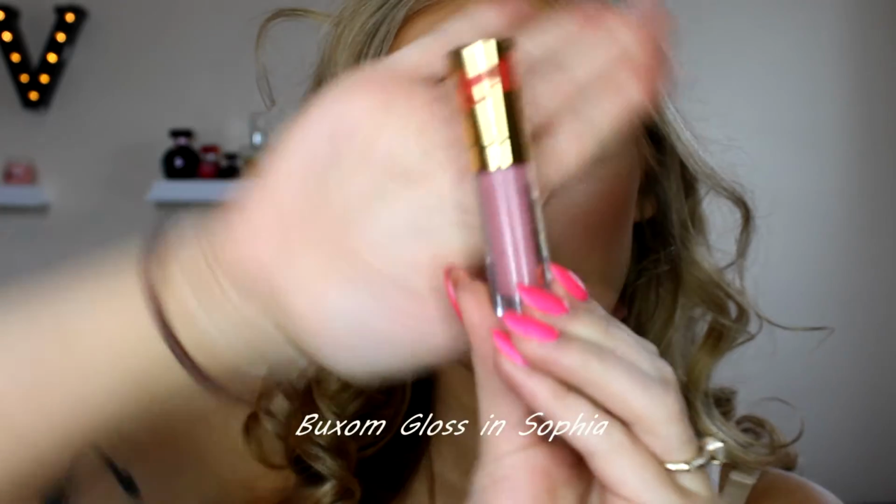For gloss, I'm using a Buxom gloss in Sophia just to top it all off, and that completes the look.